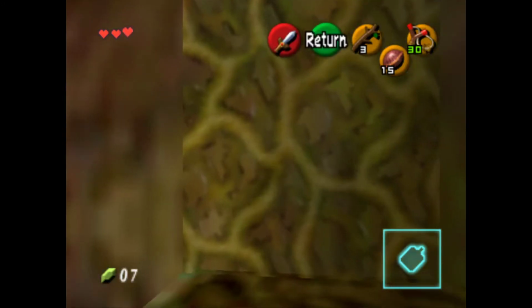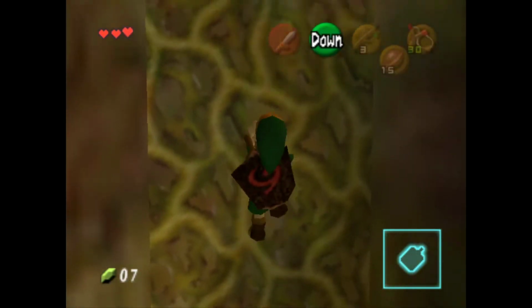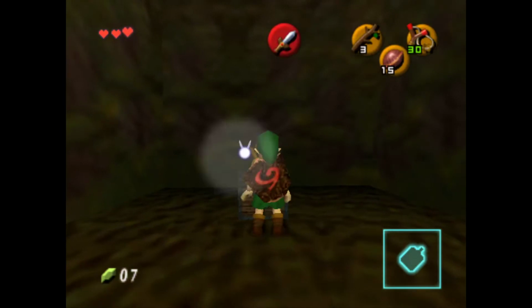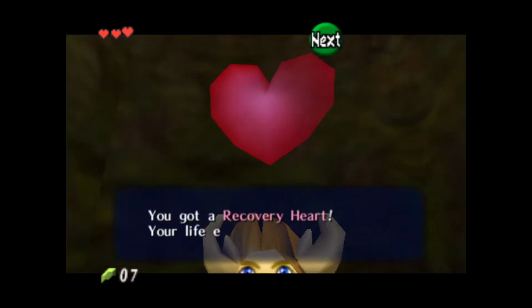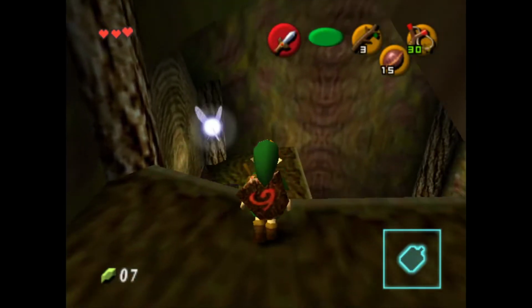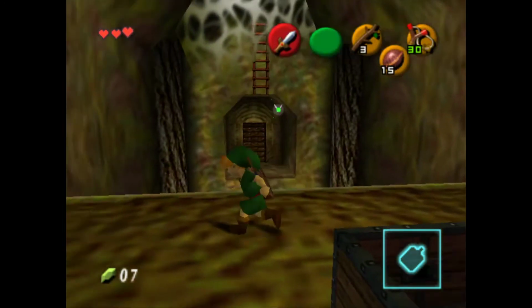Wait. We'll climb up there. I never actually noticed this before. In all the times I've played this game, I don't think I ever noticed that this was here. Oh, it's just a recovery heart. It's not really something we needed, but, you know, it's still neat. Still neat that that's there.